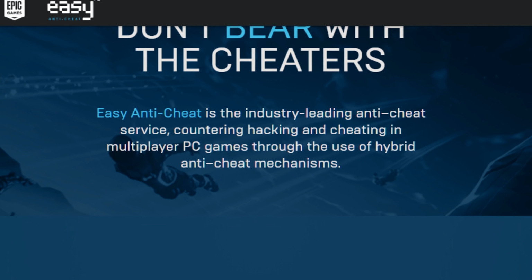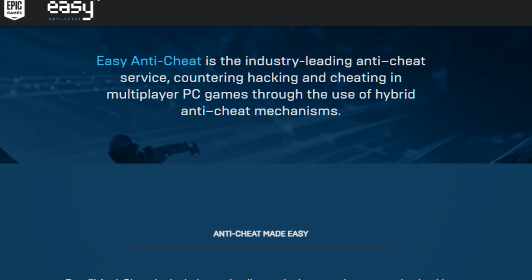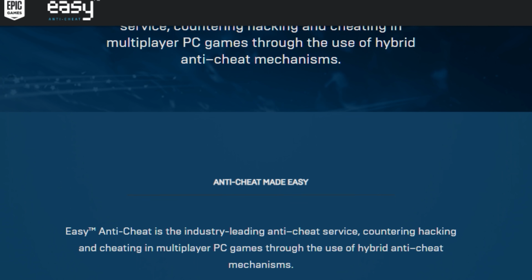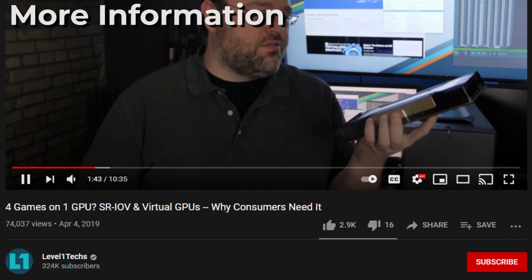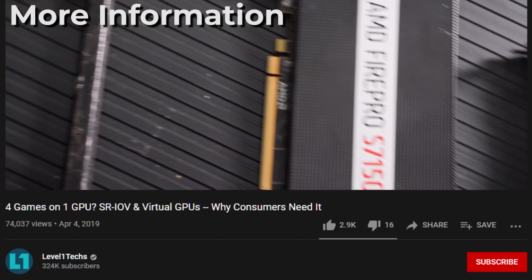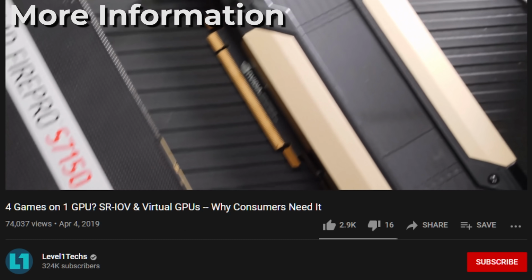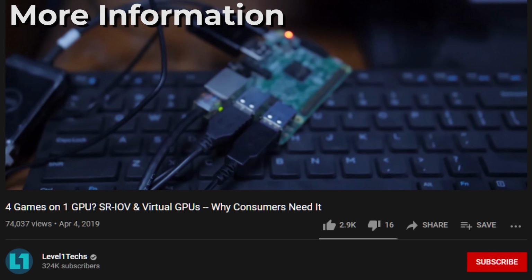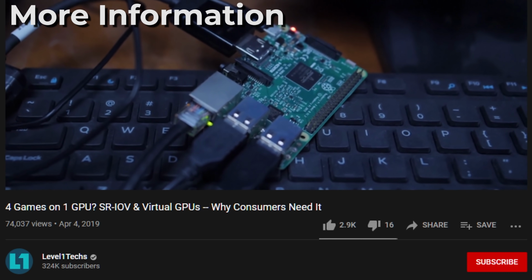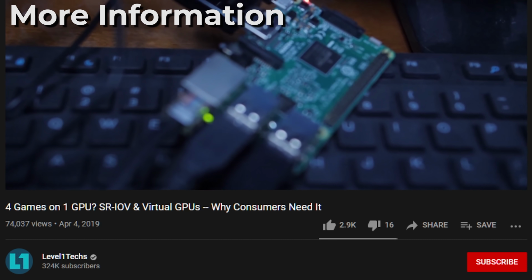But this move by Nvidia sort of fits in that landscape of all this VFIO stuff that's happening. In an ideal world, you could take one GPU and share it with multiple operating systems, have 3D acceleration with only one graphics card. This driver change doesn't do that. You're still gonna need multiple GPUs, unless you've got a Quadro with the expensive grid subscription or something like that, if you want to be able to run a guest with video acceleration and a host with video acceleration. It could be two of the same GPUs, it could be two different GPUs. I've done lots of guides and how-tos on setting up all that. That's sort of the first misconception.